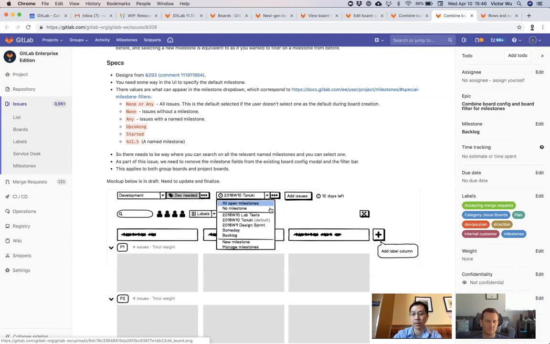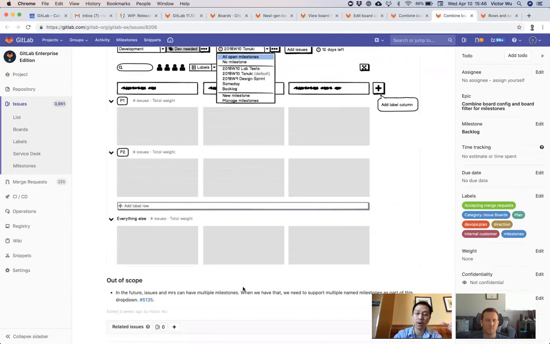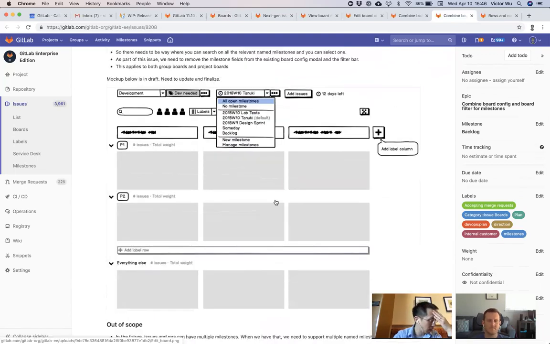This is the type of thing that Pedro had a lot of opinions about, again, more than half a year ago. And so that's how our boards are evolving, or the design has evolved. A lot of this was also inspired by Jira really refreshing their boards, again, over half a year ago, and having some really snazzy design and coming out with a lot of these things, whether it's swim lanes and so forth.